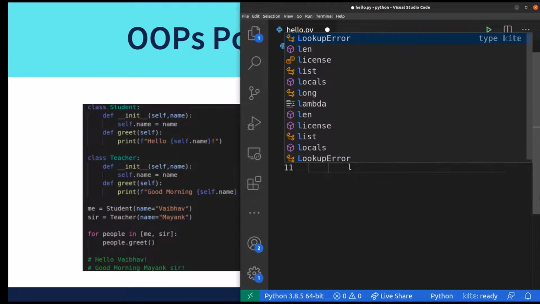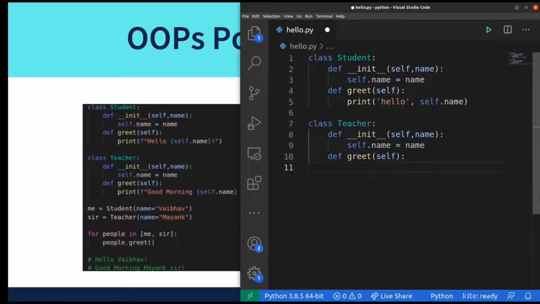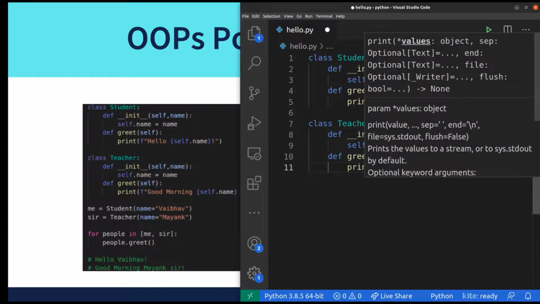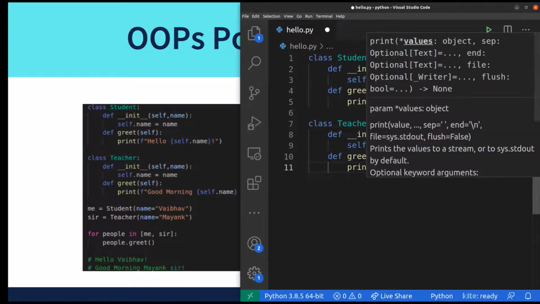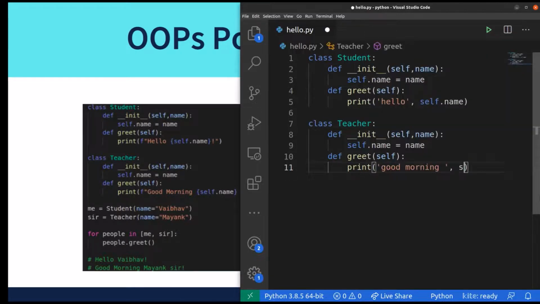Now the greeting for teachers will be different and the greeting for students will be different. For teacher, it may be good morning or good evening. Good morning, then the name of the teacher.